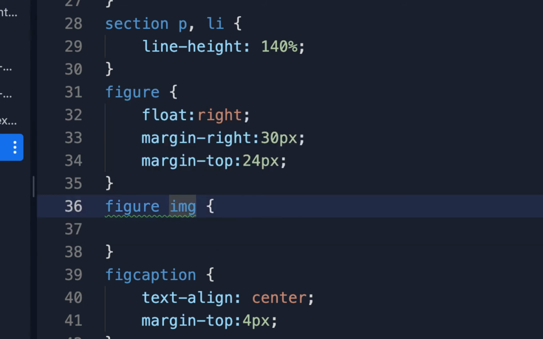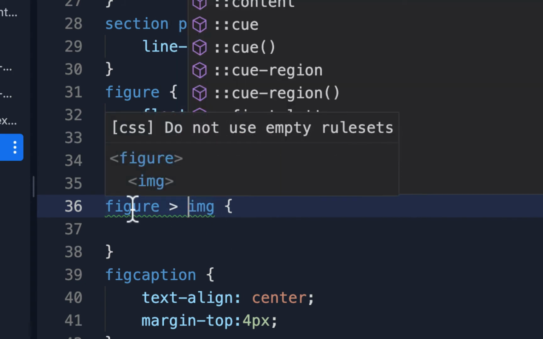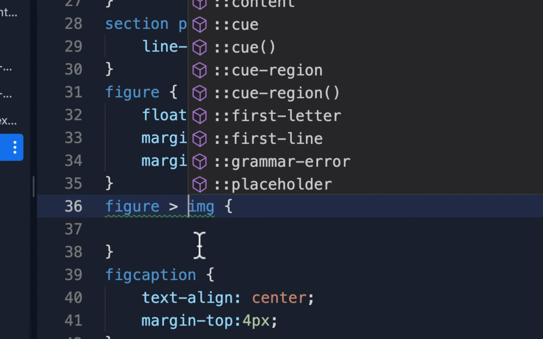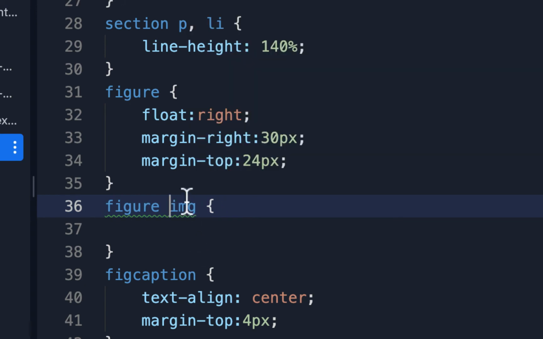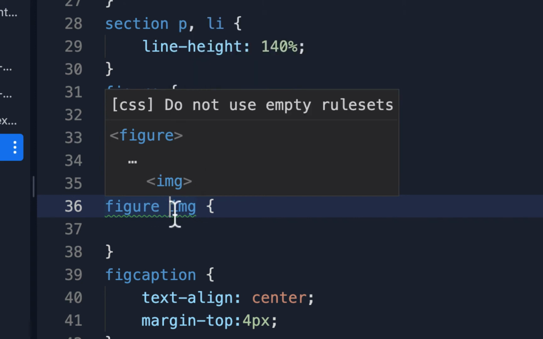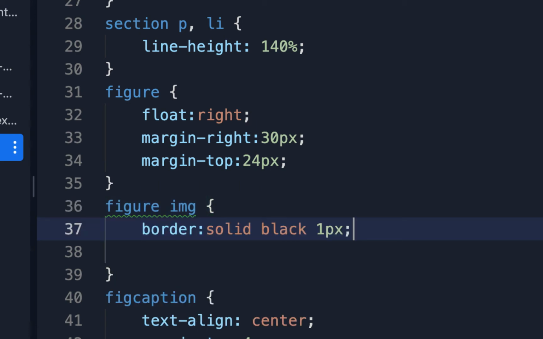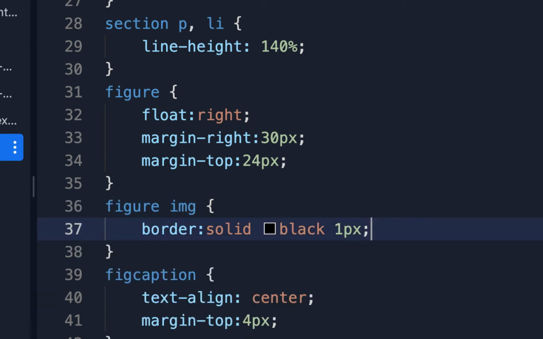If you did that, it means direct descendant, meaning the son or the daughter of figure. But if you just do this, that means any image inside a figure. I'm doing that because there's other images on the page, but this identifies the one inside of the figure element. Then I'll paste that, and I'll get rid of the extra space here.